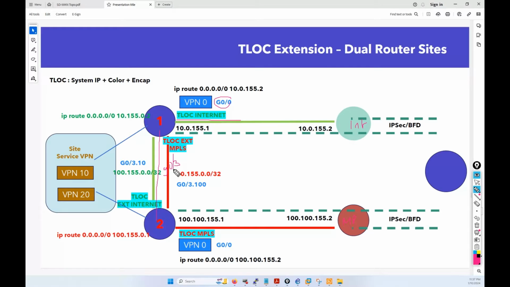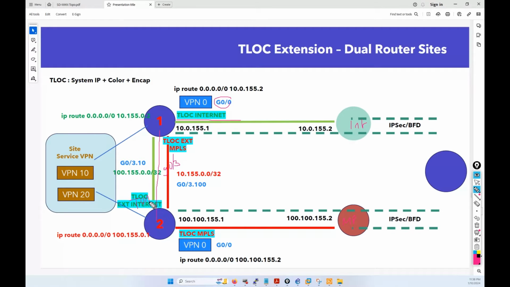You have two options. You can use two physical links, then you're not going to need to use the 802.1Q, but in my case I'm going to use one connection, so I'm going to have to use VLANs, sub-interfaces. So which means for the connection for the internet, in order to extend the internet to the MPLS router, I'm going to create a TLOC tunnel.